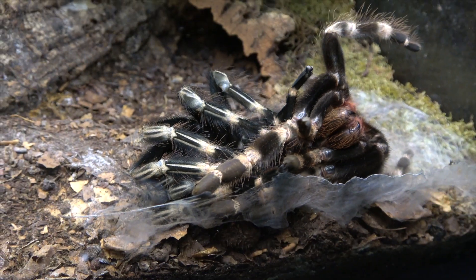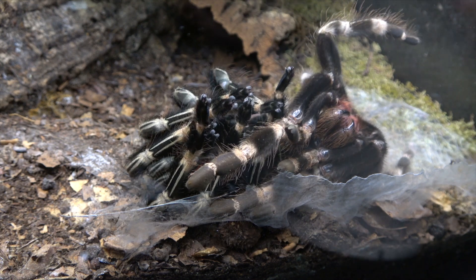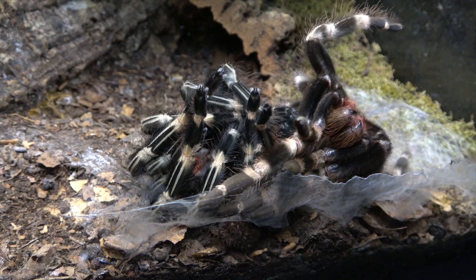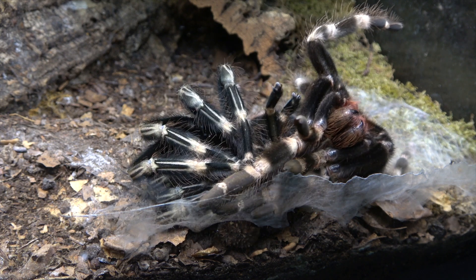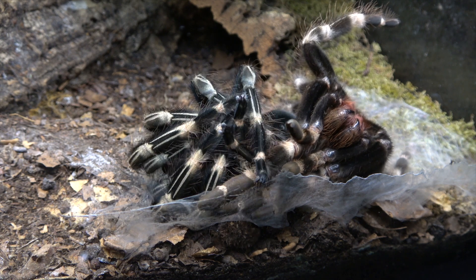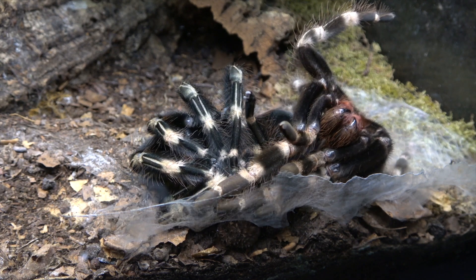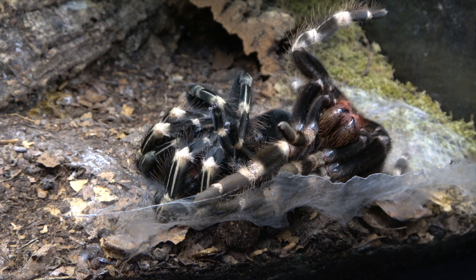So it has to use hydraulics, forcing blood into the legs to push them forward — that's how a spider opens its legs. It brings them in and opens them out again. You can see there now that they're all curled up, because it hasn't got the fluid in the legs yet to force them open, which is what it's trying to do. Every time you see it do those little flutters, it's filling the legs with fluid, and this is how it will eventually fill that new exoskeleton.